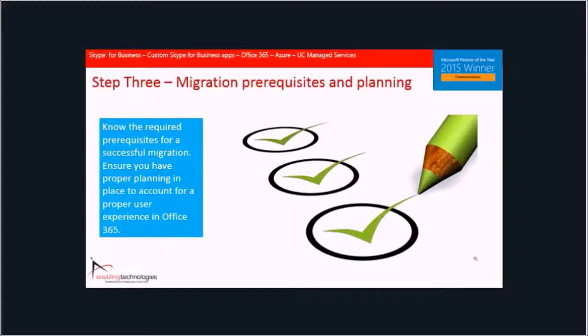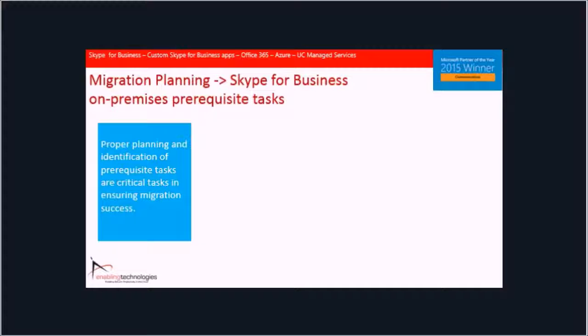So once we've worked through our usage profile, we've really understood what it is that we're deploying, how our users are going to use this solution, and we've started putting on paper our fundamental plan for that aspect of the deployment. Number 2, we've decided on the architecture that we're going to embrace going forward. The third step is to actually work through the prerequisites and planning experience before you start the migration. Now, each of these 3 options will have different migration prerequisites, but I'm confident as we go through these next few slides, you'll see an awful lot of similarities between all 3.